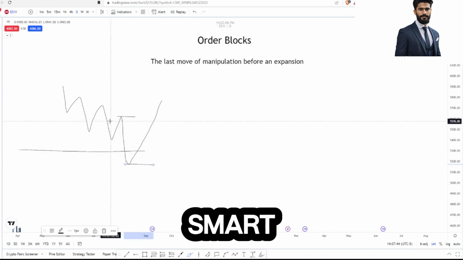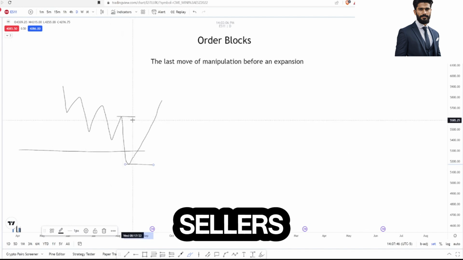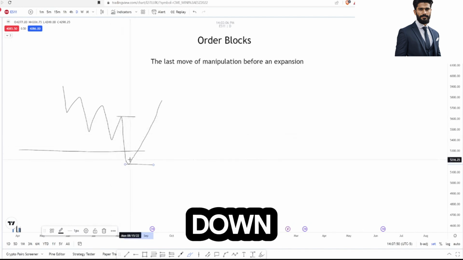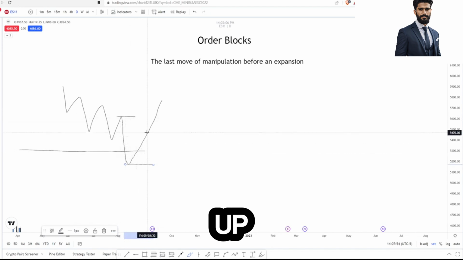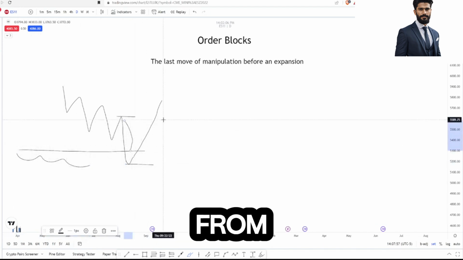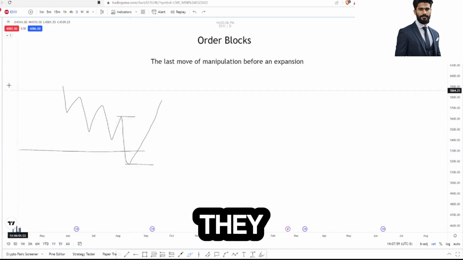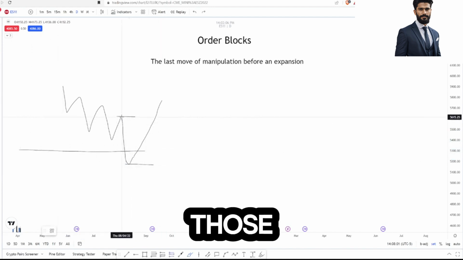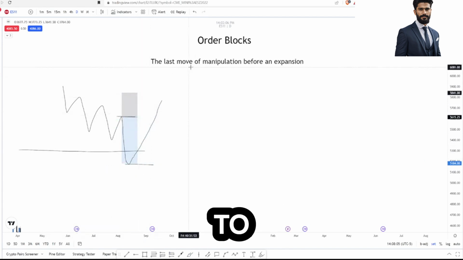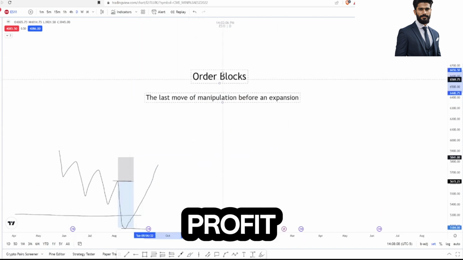If smart money wants to get long, they're going to have to create sellers. So let's say they sell a ton through this leg down. And once price pushes back up, they bought the liquidity under here and all the liquidity generated from that leg in price. And once they buy, let's just say they have those short positions to just generate liquidity, and these are not intended to generate profit, I should say.